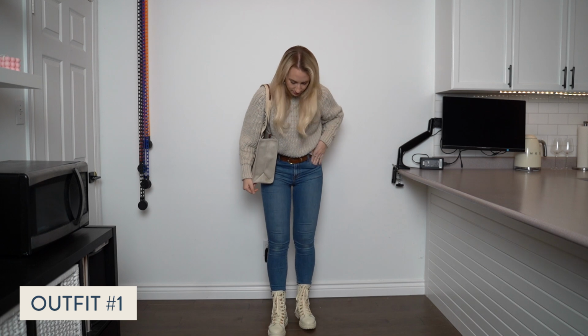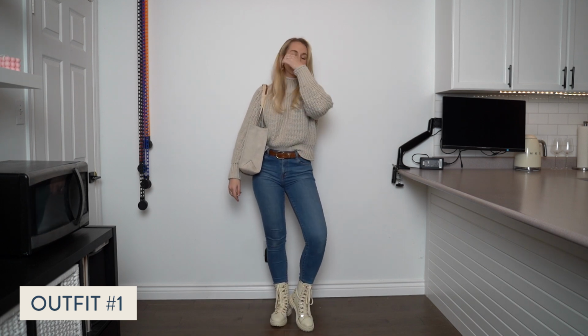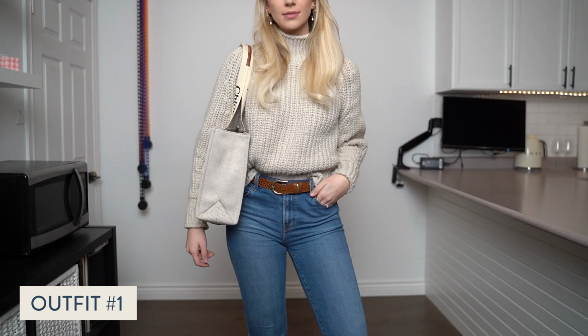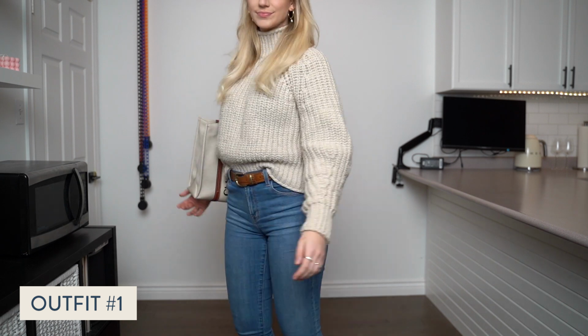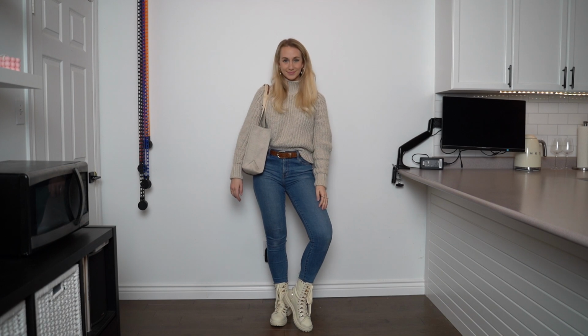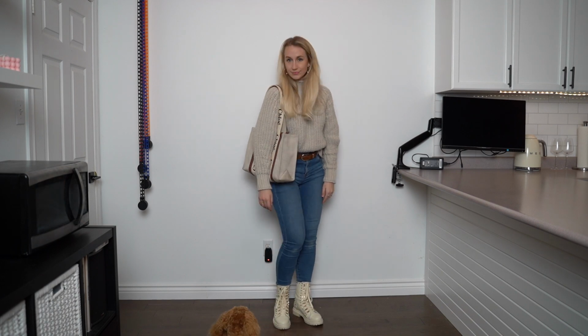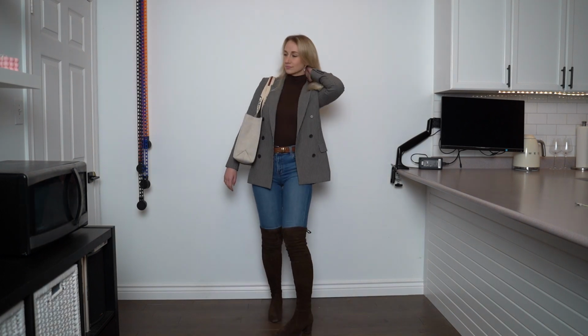I'm gonna show you 10 different ways that I plan to style them, and that's just all a part of exploring your own wardrobe. So let's do this. Diving into these outfits, I wanted to start with one that was a no-brainer for me. When I pull a chunky knit, a pair of jeans, my favorite pair of booties together, it's like one of my winter uniforms, and this absolutely was an easy way to kick off this little wardrobe. Now, adding that Chloe tote matches so perfectly because those oatmeal shades, they are seamless.